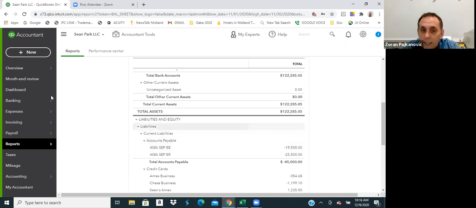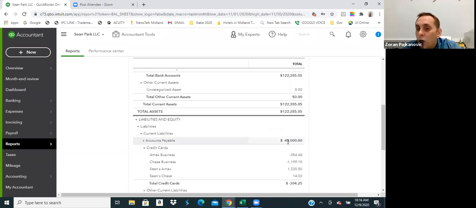Obviously, it won't say who it is that you owe the money to, because for that, you're going to go out there and run the accounts payable report, and I will show you how to do that. But it's just going to show you the summary figure of how much money you owe. Obviously, that would be a positive number, not a negative number, as this is a sample file, as I'm basically trying to show it to you as real as possible.